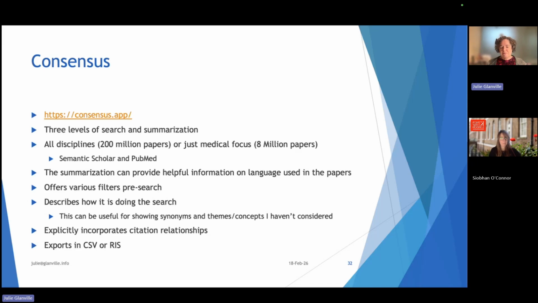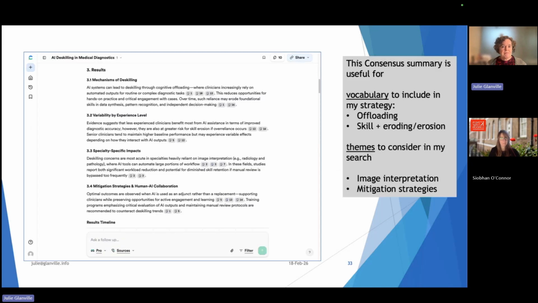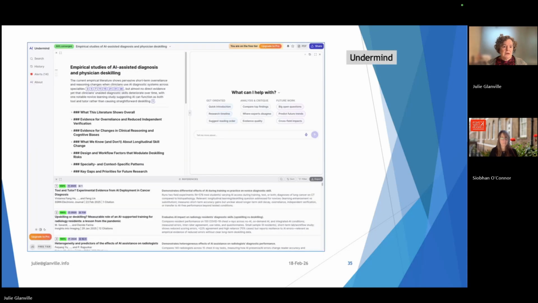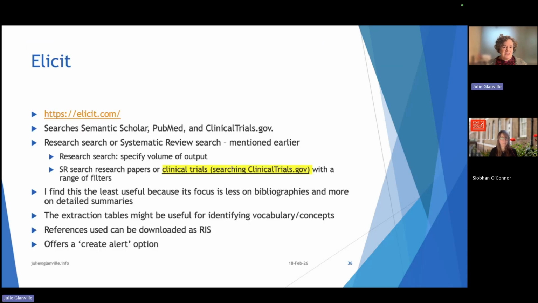But I just wanted to mention Consensus and Undermined. Undermined is useful because it's searching preprints. Elicit, which lots of people value because it's searching Semantic Scholar, PubMed, and clinicaltrials.gov.